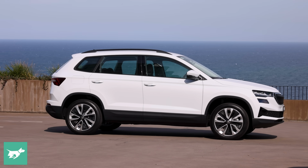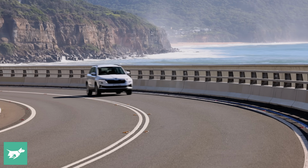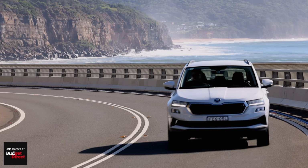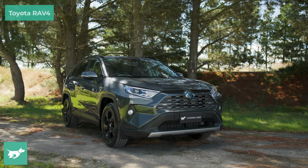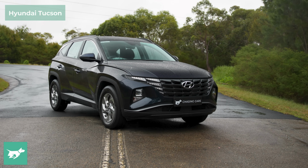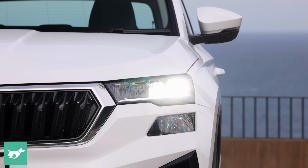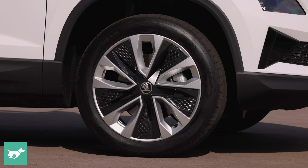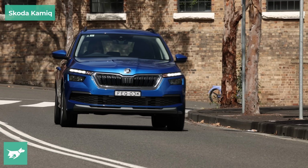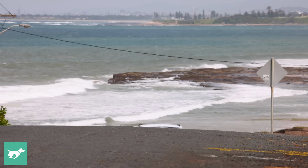So those are my opinions on the new Skoda Karoq entry grade. $39,990 drive away. It's a pretty compelling price on a vehicle with this much sophistication. And if you're considering an entry-level RAV4, CX-5, Tucson, vehicles like that, you need to put the Karoq on your shopping list, because even though it is smaller, it looks smaller, that interior, that boot, they are super compelling and well packaged. I do think though, if you can get away with an even smaller size, the Karoq, base model Karoq, has even more value to it at an even lower price point. So make sure you check out both.